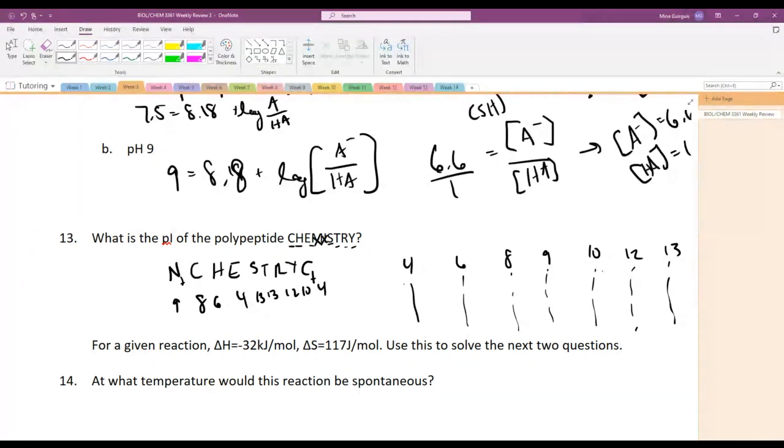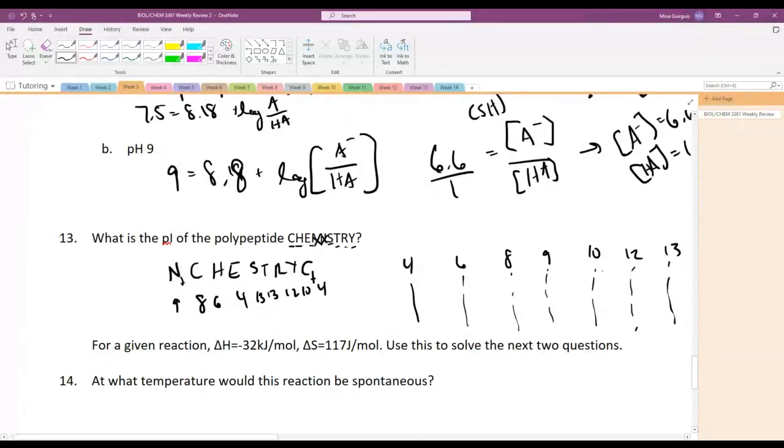So we experiment. We know that the charge changes at the pKa of one of the things that has a pKa, basically. So if we look at our N-terminus, it's got a pKa of 9. When you're below 9, it's positive. When you're above 9, it's neutral. Cysteine and histidine and the rest have a similar scenario. So we have to say, at what point is it neutral?